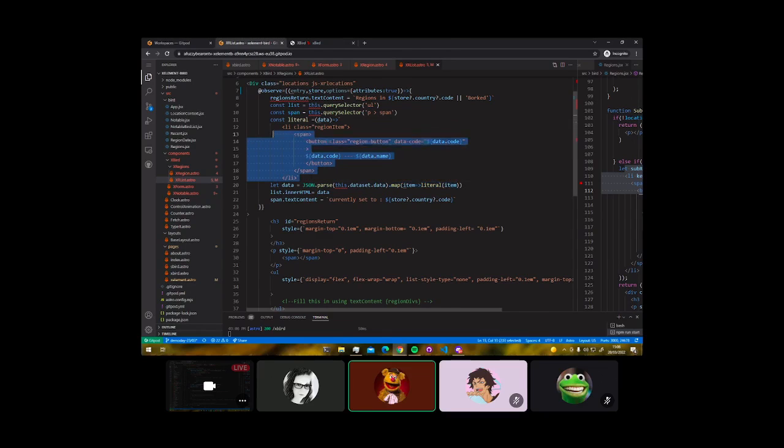As we have our little template literal here as a callback function, we're passing the data into it, and then we can extrapolate the data into this little list item here, and then append that directly. We can then also change the text content to equal the country code that has been set.